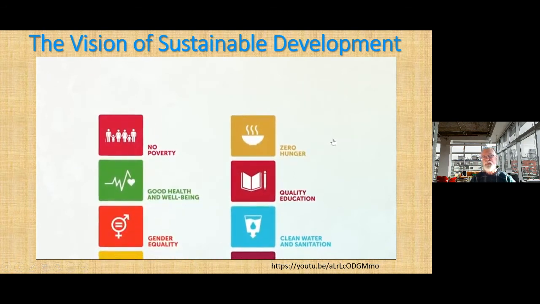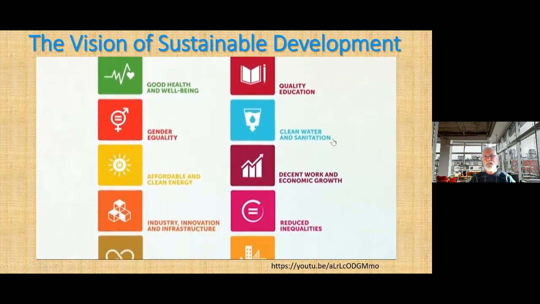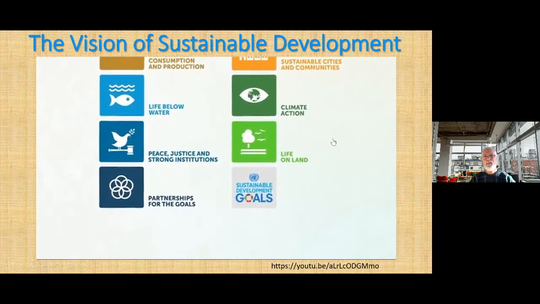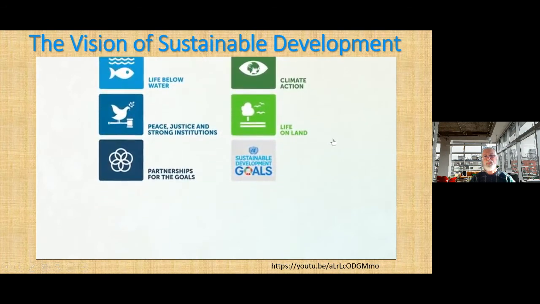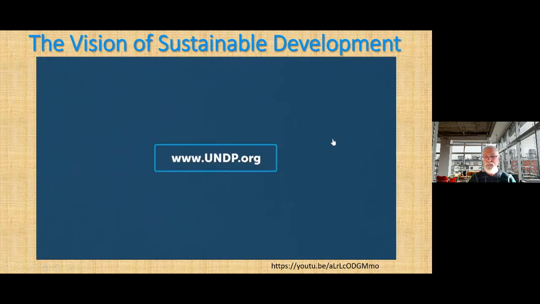Our goals to reach by 2030 are to eradicate extreme poverty, protect our environment, and much more. UNDP has 50 years of experience working with countries to make this a more prosperous, healthy, inclusive, and sustainable world. Join us.